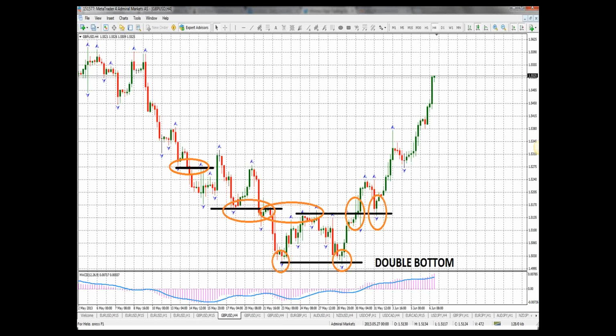It depends. Usually, as always with all support and resistance levels, there is no percentage average of failed and successful attempts. You need to stack the odds in your favor. How do you do that? First, if you have, for example, a double top, is it confluenced with a fib retracement? Are we in a downtrend? So in this particular example, I would always draw the fib retracement from the last highest swing low to swing high to swing low. So I will find the retracement.